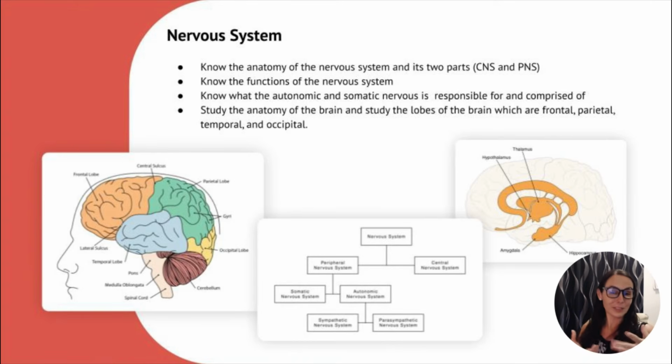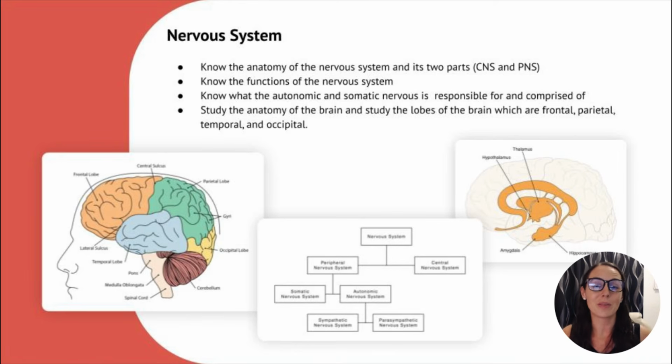So ask yourself, what exactly does the nervous system do, right? You need to understand that it performs three major functions. There's the sensory, integrative, and motor. You need to know these functions and how they differ. For example, the motor function involves the transmission of signals from the CNS to muscles and glands, which allow us to move and respond in situations.